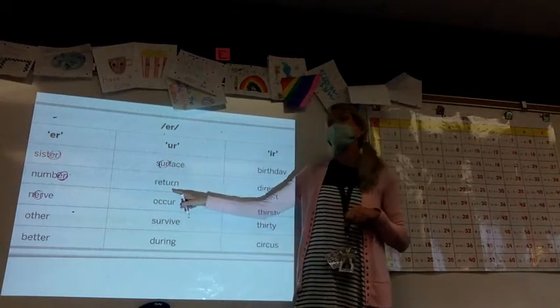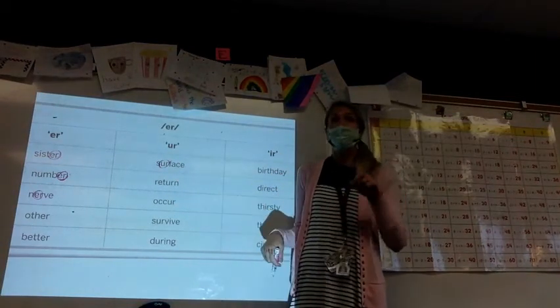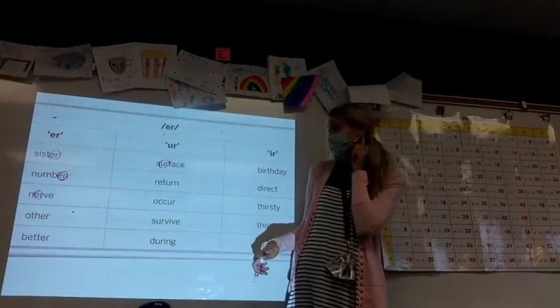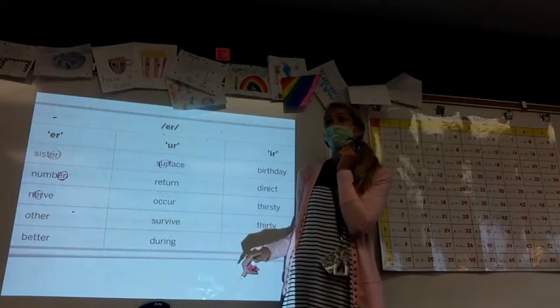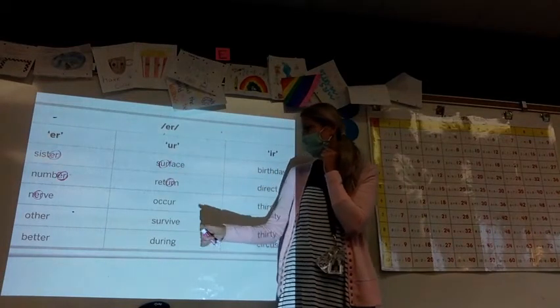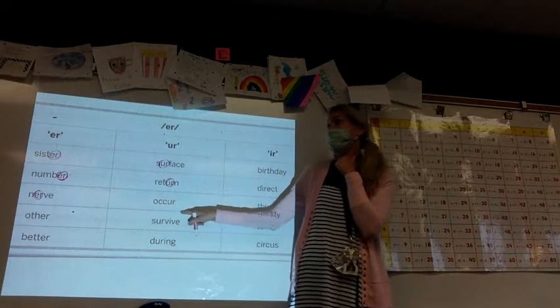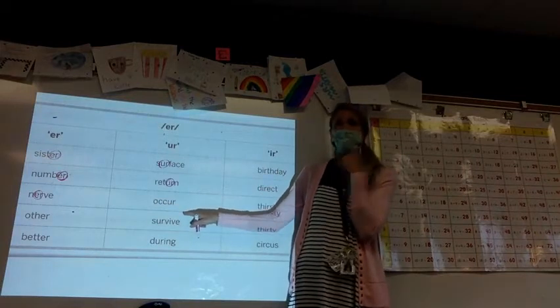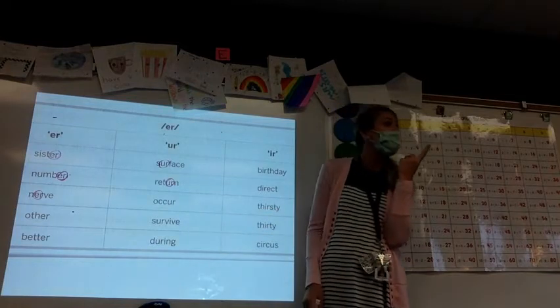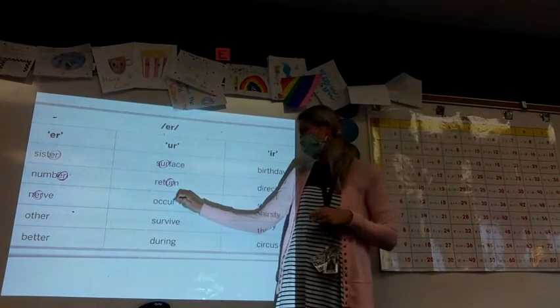Next up, I have a return. What do we hear? Return. Our word is return. What do we hear? And what's making the sound? The UR. Charlie, less playing through clothes, more following along. Next up, we have occur. What's our word? Occur. What do we hear? Where do we hear it? Where do we see it? At the end. At the end.